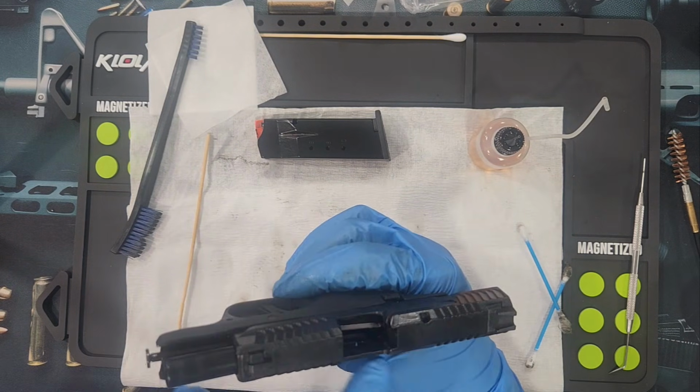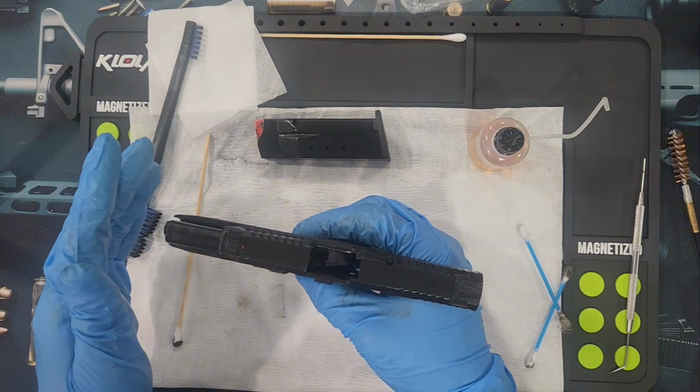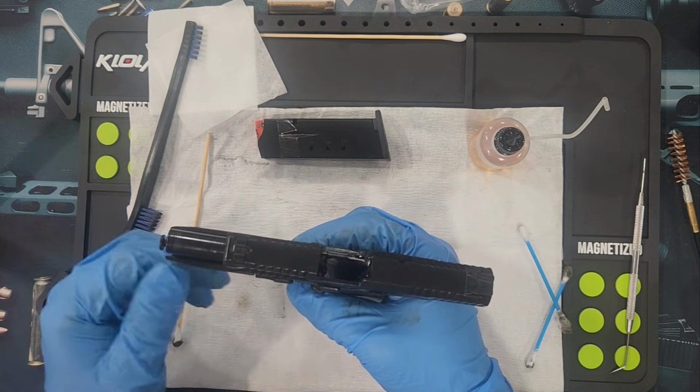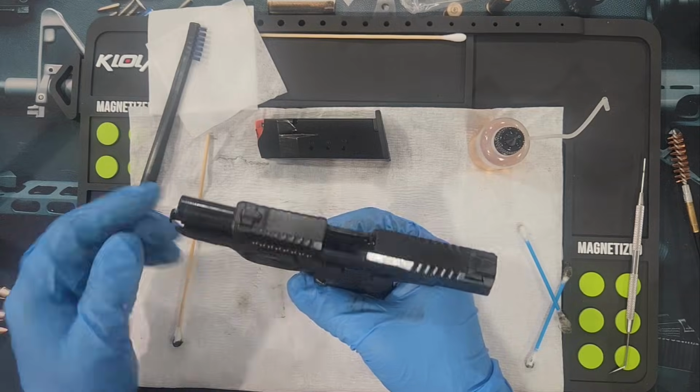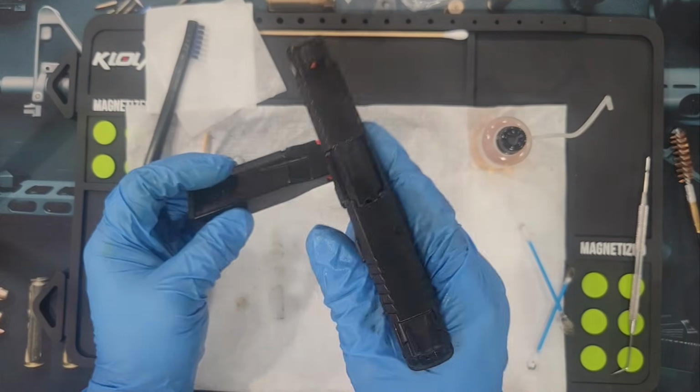This compressing that slide like that, I find is very helpful to loosen it up. Very helpful. You do that for, like I said, a week, 2 weeks, then you come back to it, close this, load up your mag, and hit the range.